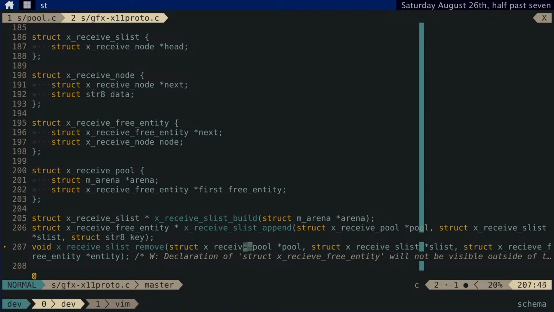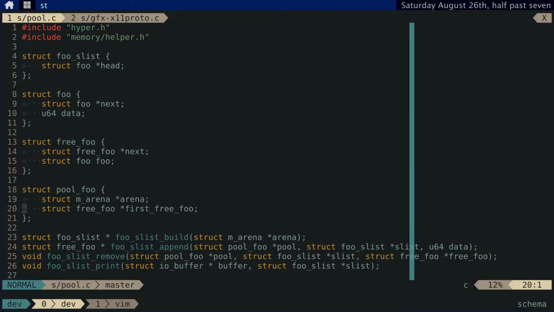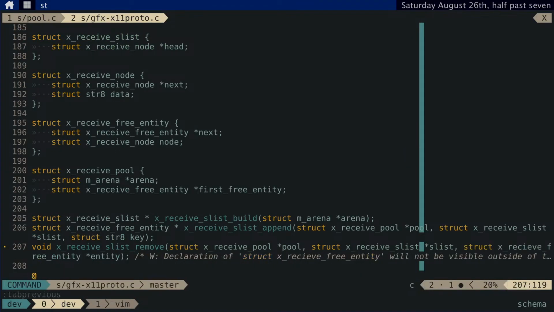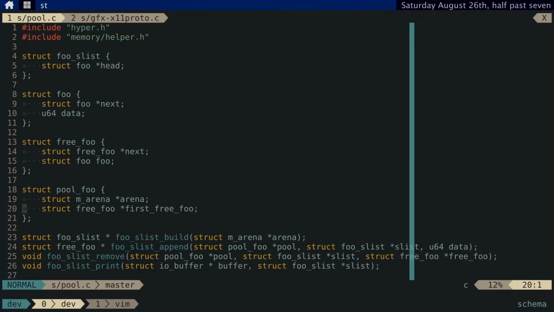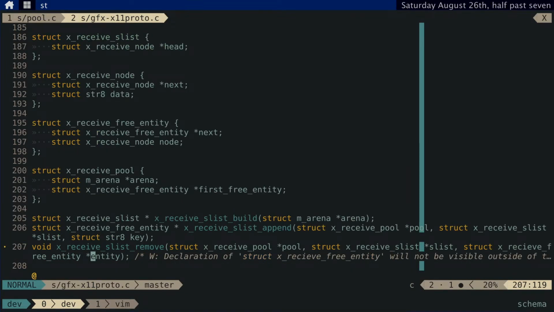X receive S list, X receive free entity. That looks correct. Kind of.